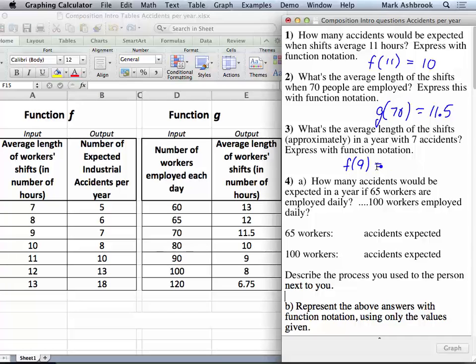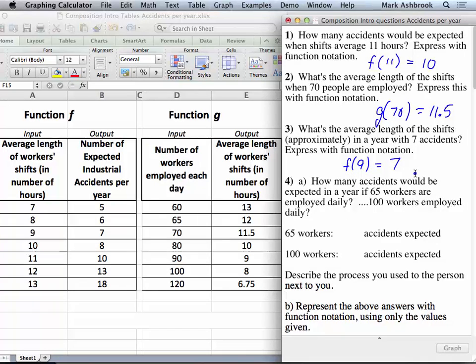They wanted 7 accidents per year, which is the input or output? That would be the input would be 9, but the output is 7. Right. So here they're giving the output, right? They're giving the output of 7 accidents. And so the corresponding input, which will be here, F of 9 is 7.